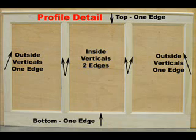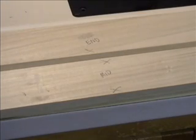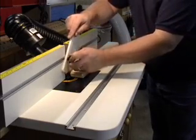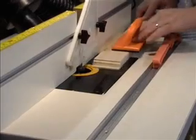Next we will run all our profile details with the boards face down. Remember to mark all your boards properly so you know what edges to cut. Because we are making longer cuts now, we use a feather board to hold the boards in place as we feed it through the router.